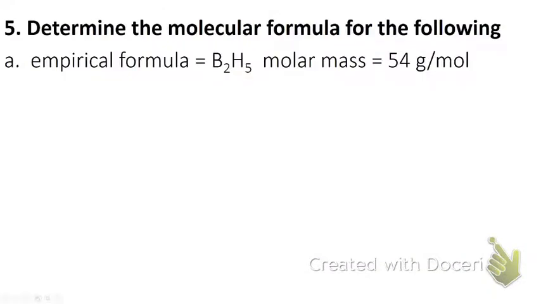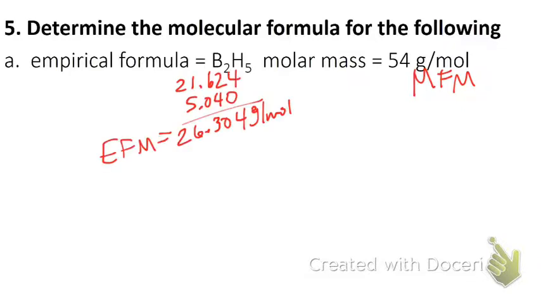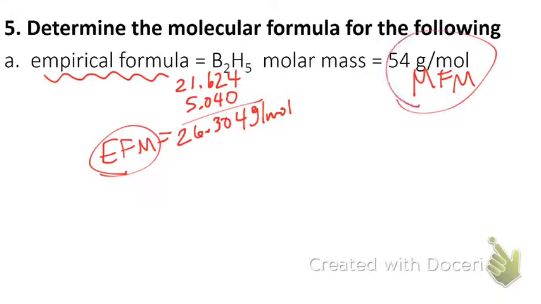This one has a whole lot less writing. It just gets to the point. It gives us the empirical formula and that molar mass. I'm going to label that and then do a real quick addition. Super quick addition. And remember, this is the empirical formula's mass. So that's my EFM. Here's my MFM.